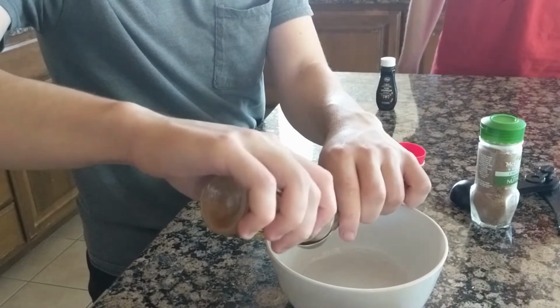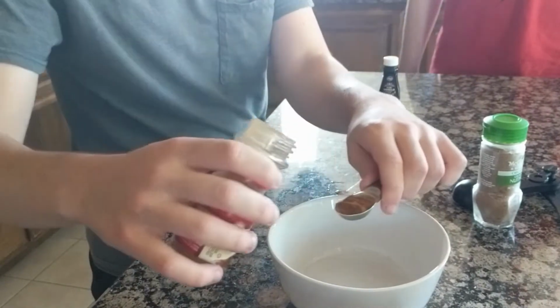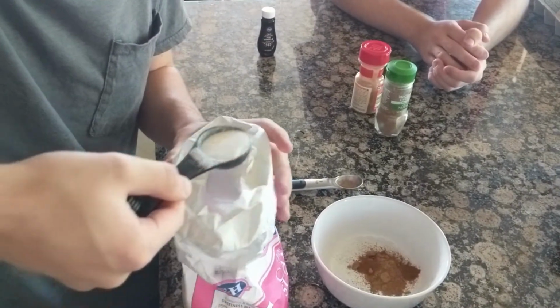Step 3. Put 2 tablespoons of sugar, 1 tablespoon of nutmeg, and 1 tablespoon of cinnamon in a bowl and stir.